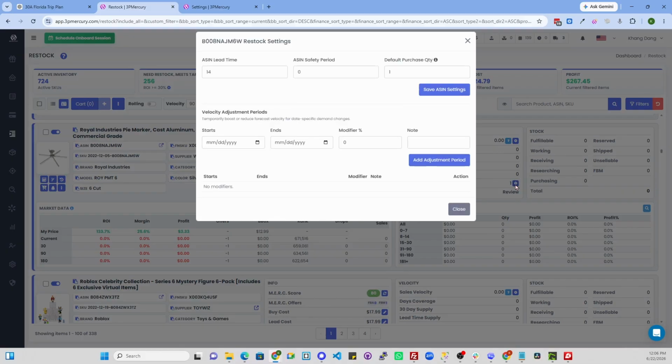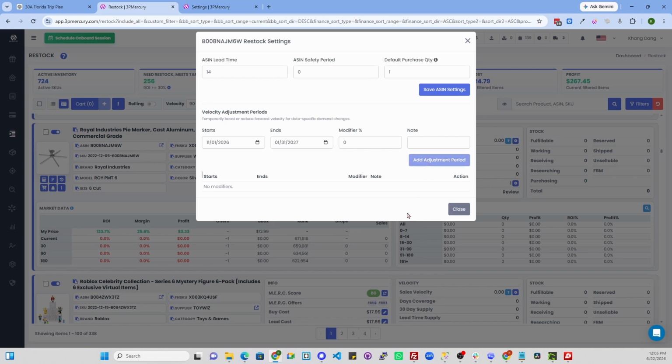So if I click on this individual gear cog, then let's say for that same example, this product is not a popular product for Q4. I can also say between November 1st and January 31st, set a 0 modifier.